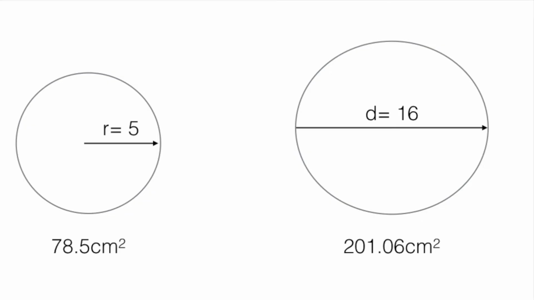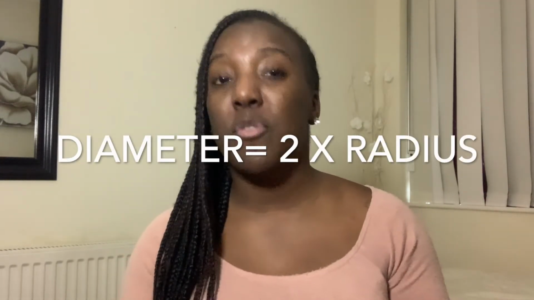Okay, now check your answers. Once again, make sure your answers are correct. And if you don't understand, go back, check my answers with your own to try and see where you might have gone wrong. Remember that the diameter is double the length of the radius. So when you've got the diameter, you need to divide it by 2 to work out the length of the radius before you can square it.